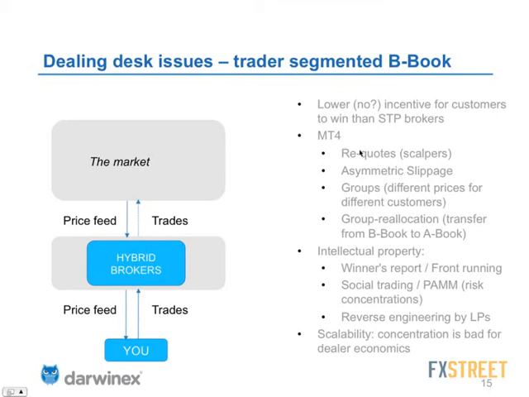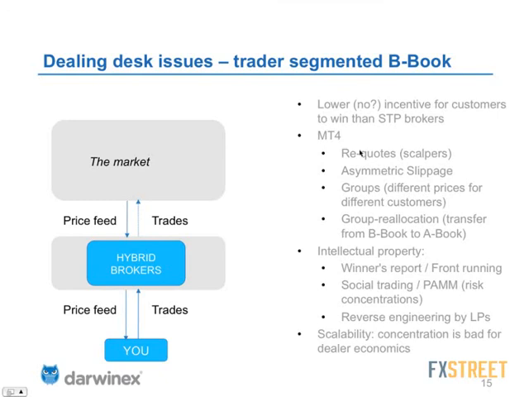Another nasty one is group reallocation. When you start with your execution advisor, the broker still doesn't know that you're going to make money, so you're still on the B book. Whenever they realize that you're making money, they put you on the A book. All of a sudden, the price feed has changed, and your execution advisor stops working. So you've wasted a lot of time polishing an execution advisor for pretty much nothing. The other issue, as I was saying, is front running, the risk of front running.